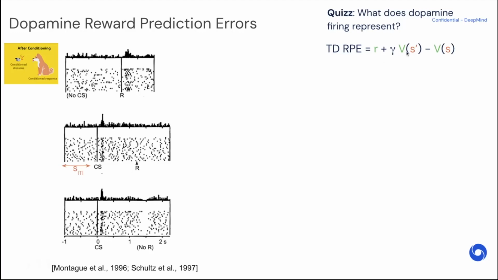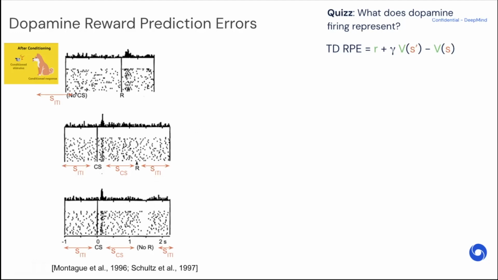So for temporal difference, we need to know what the states are. We have an ITI state where nothing is happening. And after we see the conditioned stimulus, we move into a conditioned stimulus state. And then once we have seen the reward, we go back into the ITI state. ITI just means intertrial interval. So it's like the state where nothing interesting is happening. And same here, we start from the ITI state. Once we see the CS, we move into the CS state. And then if you don't get a reward, we still move back into the ITI state.